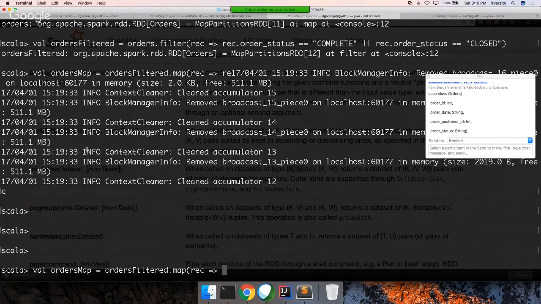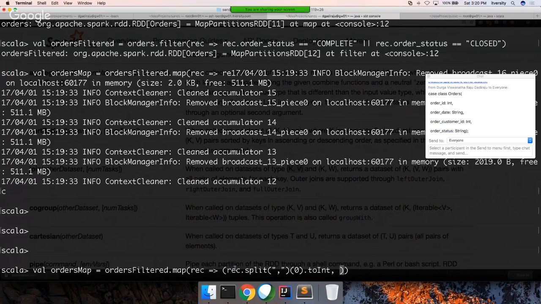If it is a string, you have to generate a tuple, that's why I use these circular brackets. In that, we say rec dot split comma 0, which will give the first field from the orders, which is order ID. As it is an integer, we have to use the toInt function. Whenever we want to join datasets, we should convert it into the original format. There is another option, but for integer, we have to change it to integer so that joins are much faster.